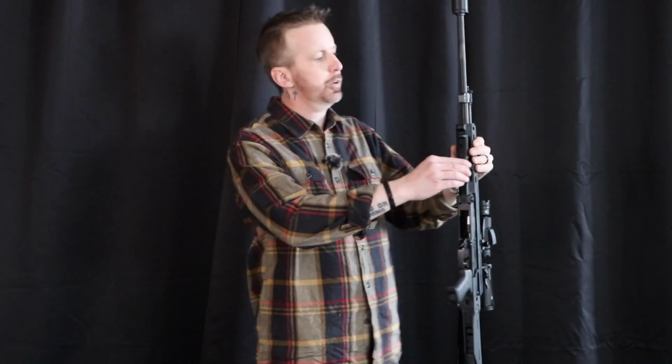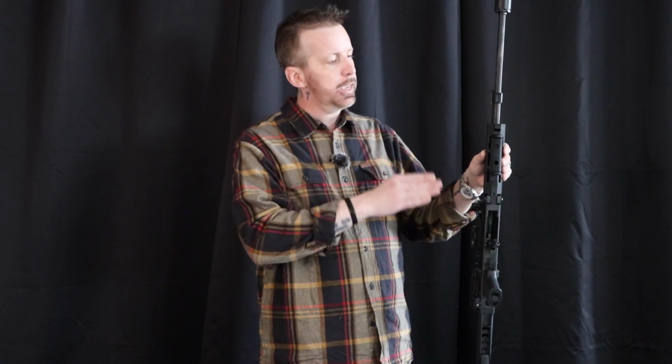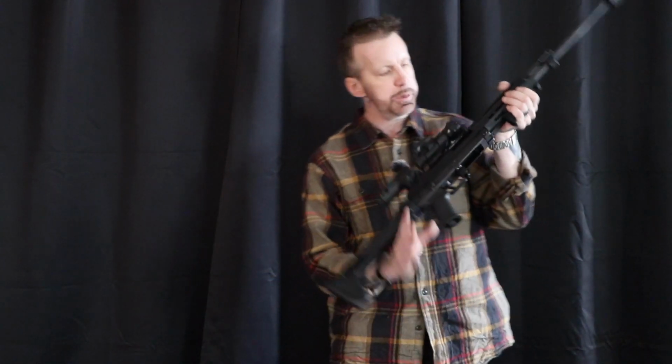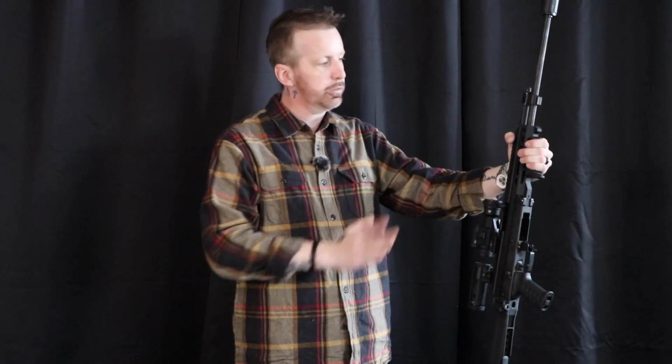On the bottom, at the front of the handguard, I have installed Magpul's M-Lock AFG angled foregrip. I really do like that. It's very comfortable to hold for me when I'm holding the rifle. But that is a personal preference thing. So, you know, if you have this rifle or any rifle, you just attach whatever you want on there.